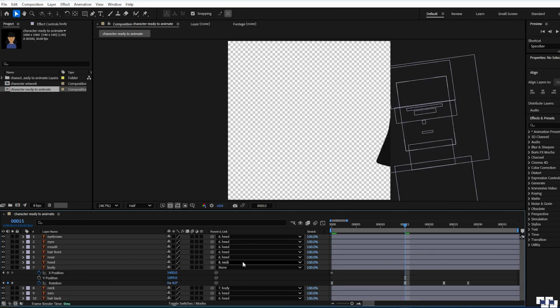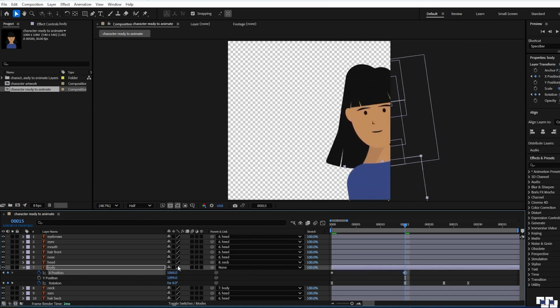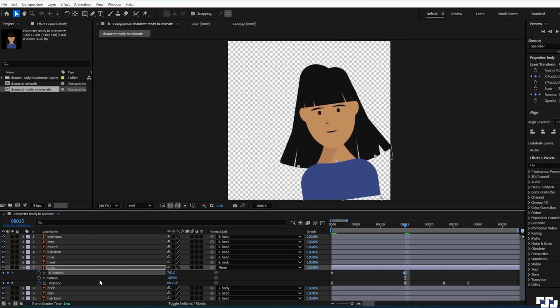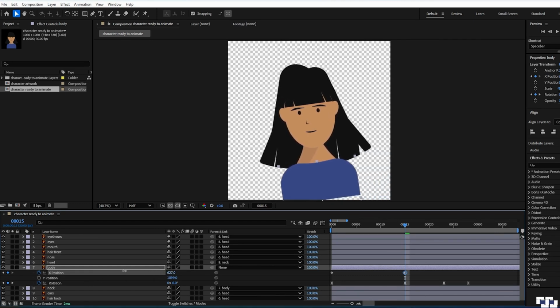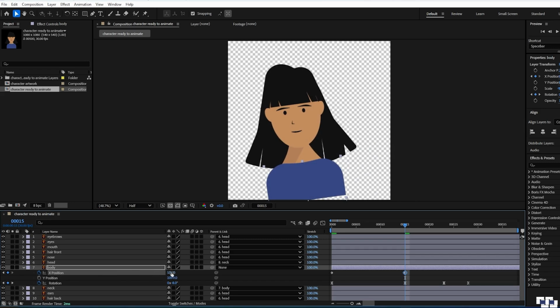Now let's move to frame 15 on the timeline. Now let's drag our character onto the screen. Let's try a value of 525 for the X position.